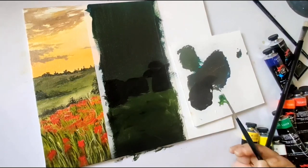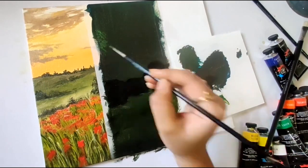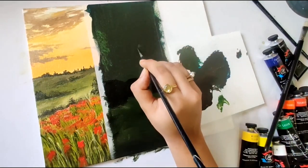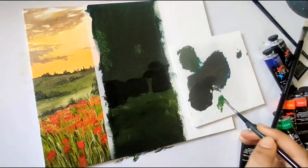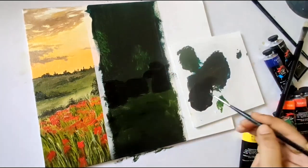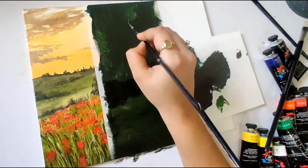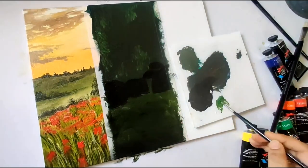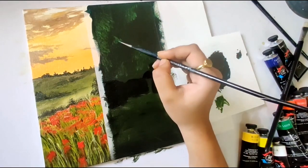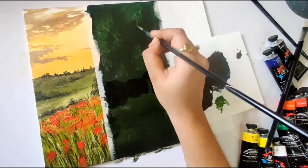In this one, the background is completely filled with leaves, so using emerald green to paint the first layer of leaves. Use a smaller size round brush for painting the leaves. Then fill in the complete base layer with the leaf strokes. We are going to add multiple color layers of leaves, so entirely fill in the base area first and then we'll switch the color for the second layer.